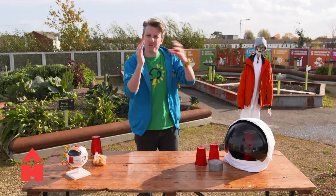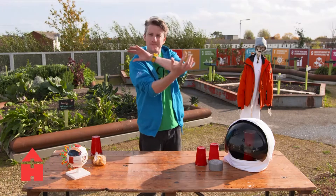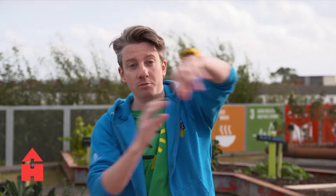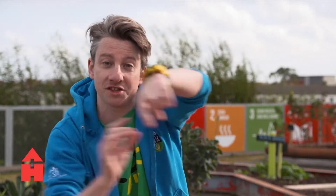Because if you want to curve a football, you have to make it spin. When the ball is spinning, you've got one side moving towards you and the other side moving away. So you're creating a pressure difference on either side of the ball, meaning it's not equal, which means it's not balanced, which means it curves away around the wall and into the goal. Hero status!